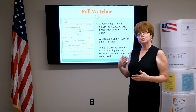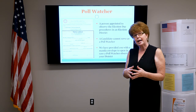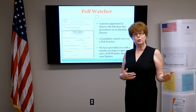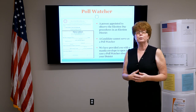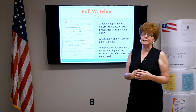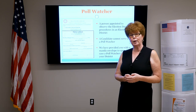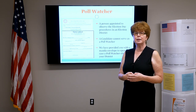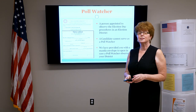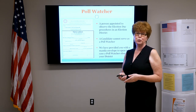They use their eyes to proof signatures in the poll book. They are allowed to stand and lean over to look at that. They are also able to hear the voter's name. So if a voter comes into your location and you have a poll watcher present and the voter provides you with their name to look up, please, as inspectors, repeat that name out loud back to the voter to confirm that it is the correct voter you are getting ready to process. The name is correct, and this way the poll watcher will be able to hear that. So that is why we want to make sure that we accomplish those two items for poll watchers.